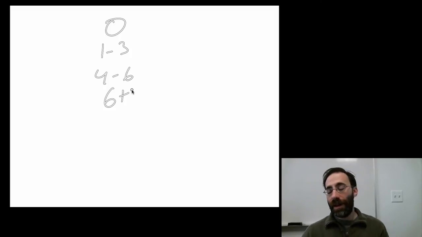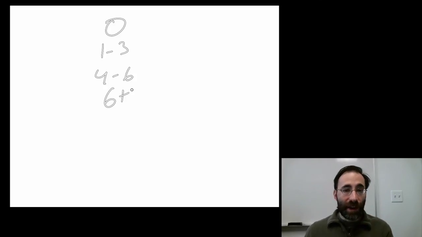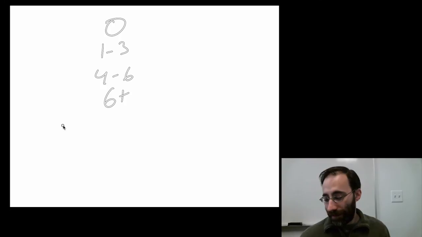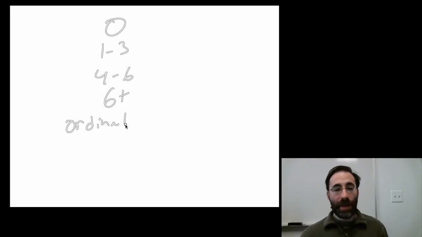You might also have elements of a set in which they're categorical, like the example we just did, but you actually can order them. So you might have a survey question that says, how many times a week do you go to church? And it might be 0, or between 1 and 3, or between 4 and 6, or 6 or greater. So there's four possible categories there you could answer, and your answer falls in one of those categories, and you can order the categories, right? 6 plus is bigger than 1 to 3. We call this kind of variable an ordinal variable. And this also has consequences for how you analyze it that you'll learn in your statistics classes.